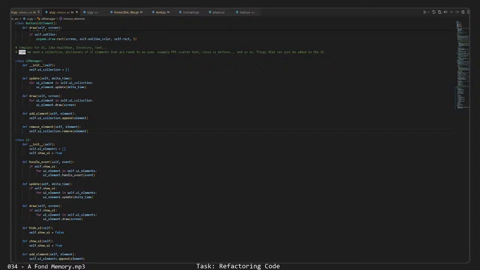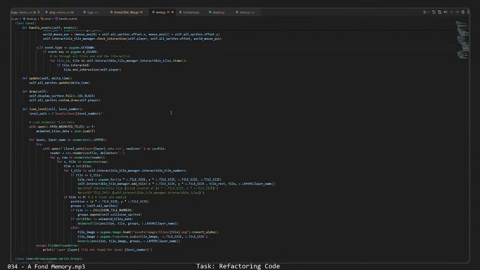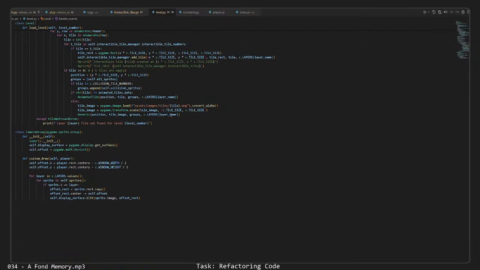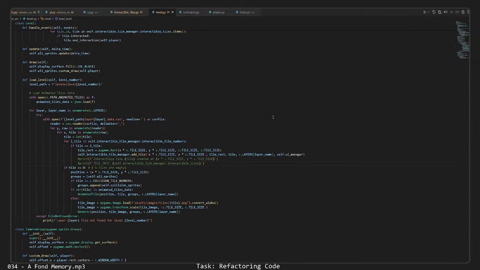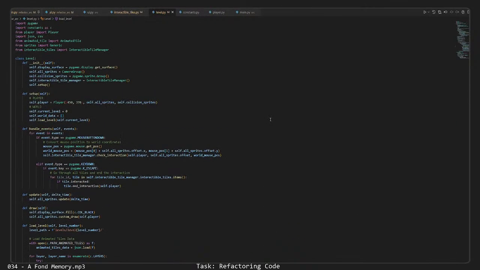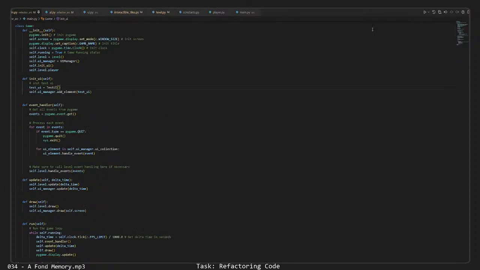And then when creating the interactable tile, of the UI manager, I know this isn't gonna work. I just know.